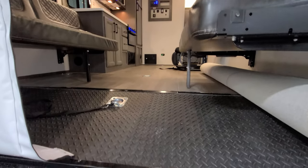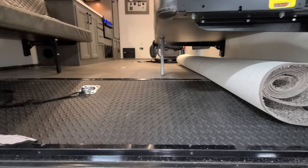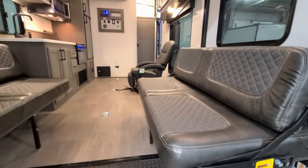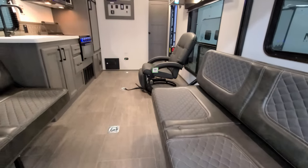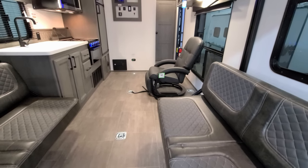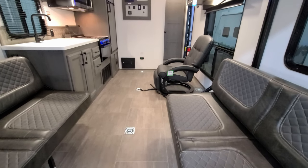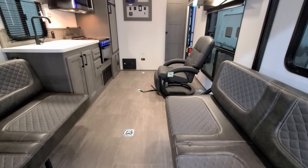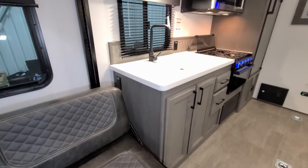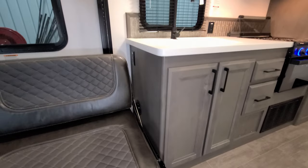The area back here in the rear has a little bit of rubber diamond plate on it, and it's also sloped down. There's roll-up carpet that will roll out once you get your toys out of here, protecting your feet from tie-downs and giving it a carpeted feel. On the side of the cabinet there is an electric outlet and a couple of heat ducts that come out the side of that cabinet.